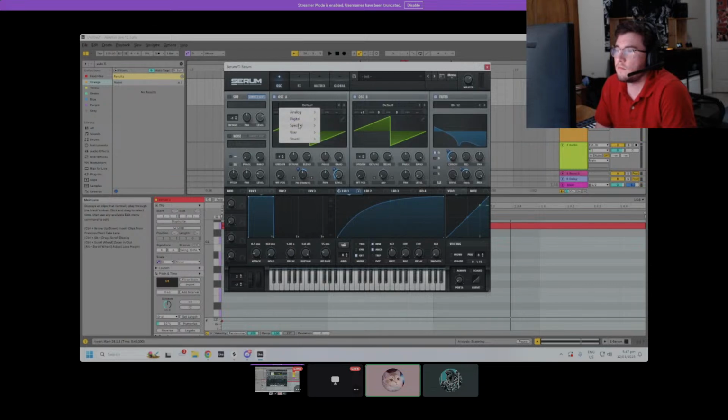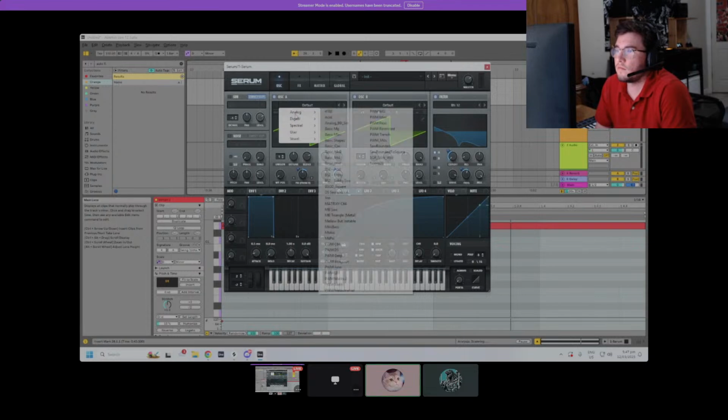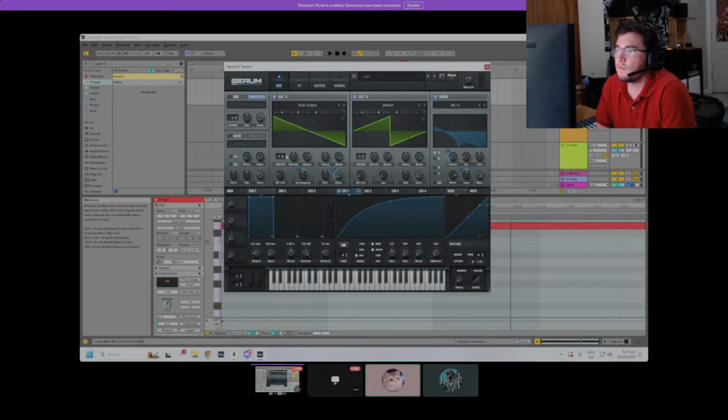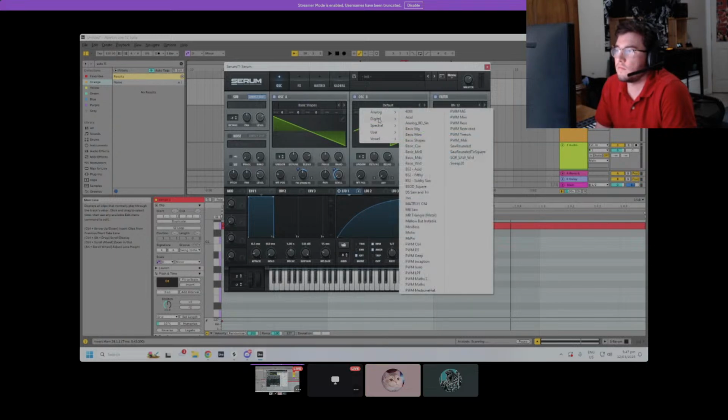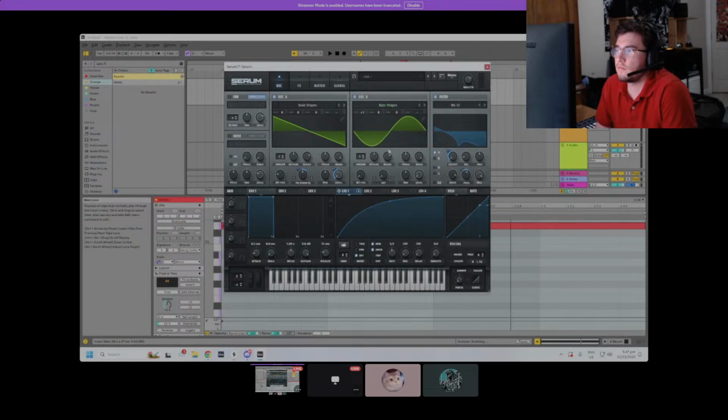I'm going to change these into basic shapes. The soft. This is an Excision roar.